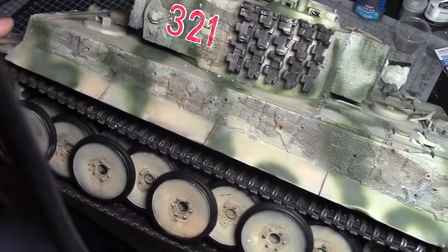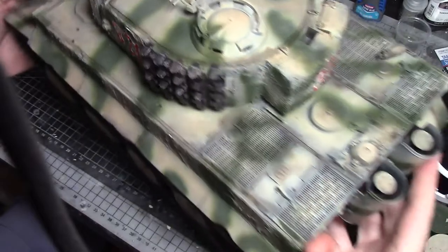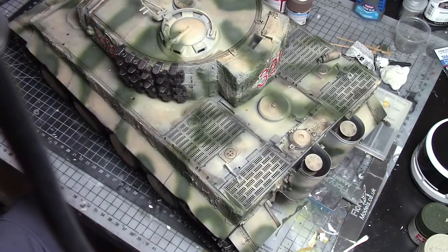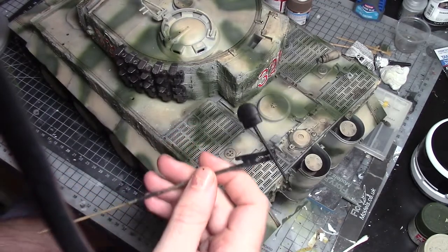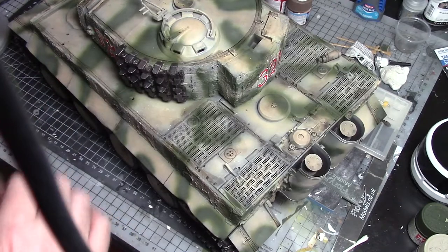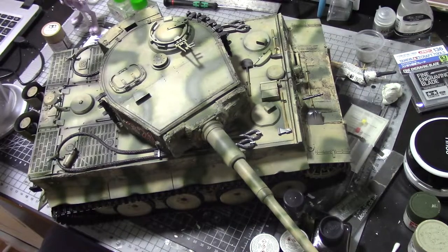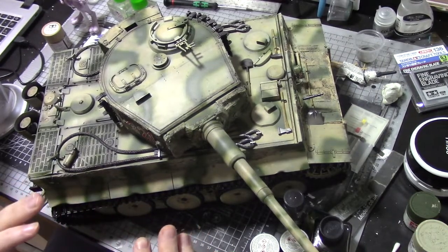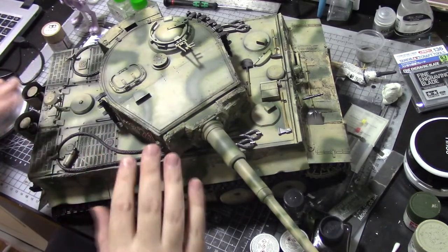So quick little glimpse of how we're looking here. Looking pretty awesome. And like I said, I'm going to now work on all these things which are primed up, like shovels and that kind of stuff. So I'm going to paint those up, get them applied to the tank hull and the turret, wherever they go. And yeah, then we can move on with the rest of the weathering. All right, so paint all tools up, no problem at all. And let's apply it all, obviously, around the tank here, all the various parts.